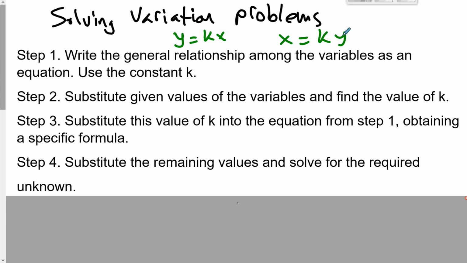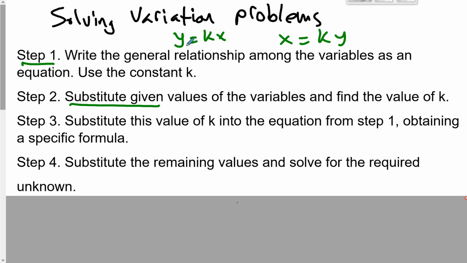Right now we're talking about directly, a direct relationship. Next there'll be inverse, and inversely means we're taking k and dividing it by something. And then the third one is jointly, which again is just multiplication, same as directly. So you write your basic equation first. That's step one. Write the basic equation using k as a constant, so it always has k in it. Then we substitute the values that are given to us, plugging them in for our letters, minus k, because they won't give us a k.